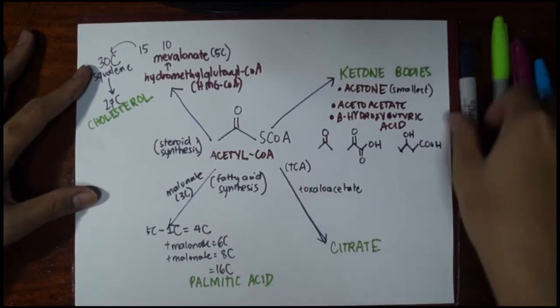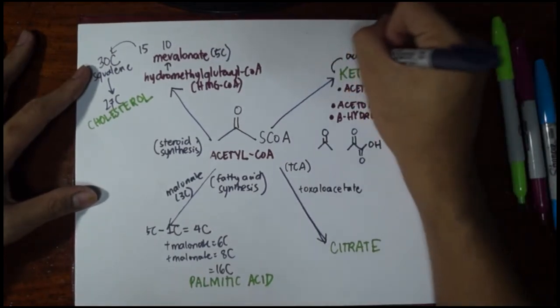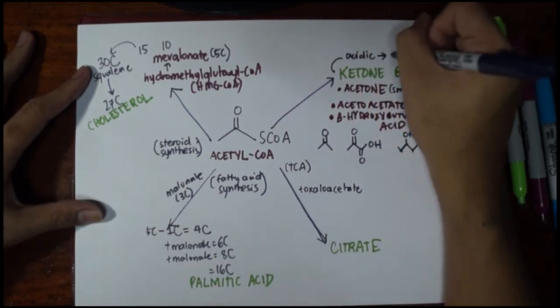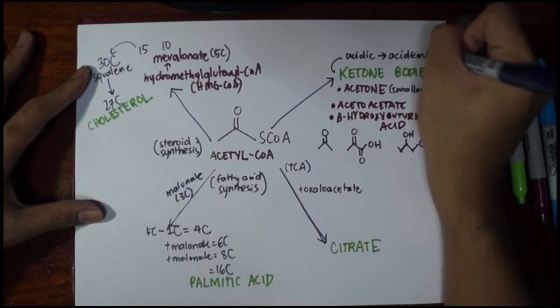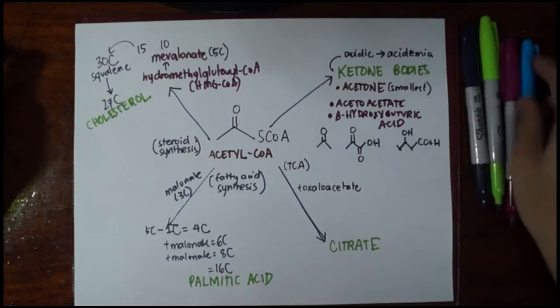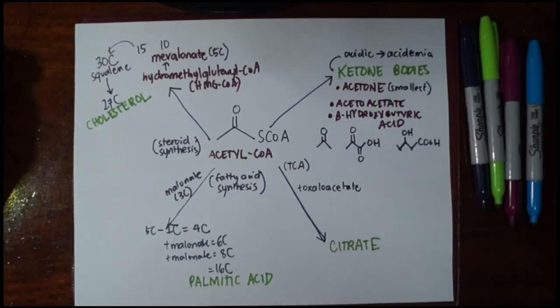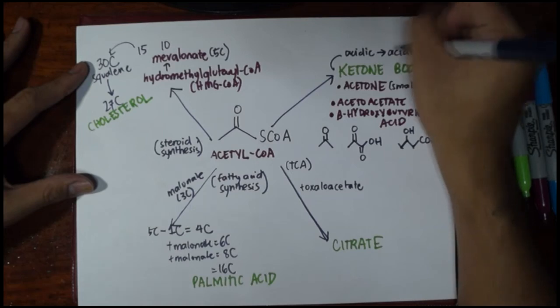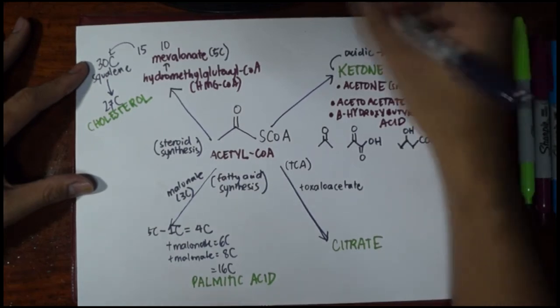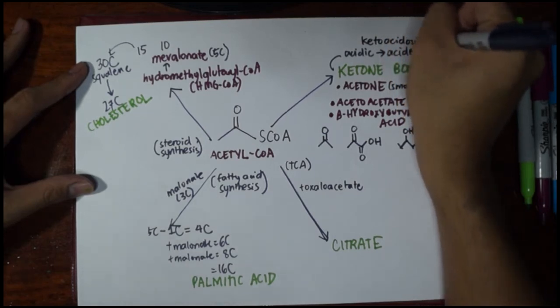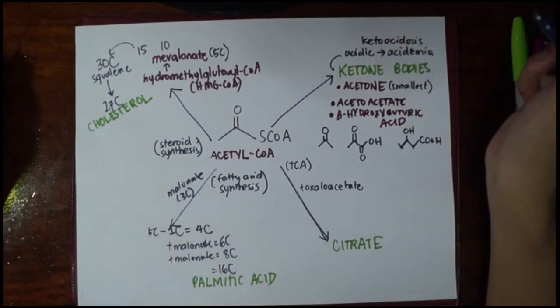these ketone bodies are actually acidic. And guess what? Since they reside in blood, they could actually induce acidemia. Alright? Or it would lower the pH of blood, and you don't want that because remember, blood and the enzymes in blood operate at a certain pH range only. So if you go beyond that, it will produce what you call acidemia due to ketone bodies. The name of that is ketoacidosis, and that's a very problematic condition.